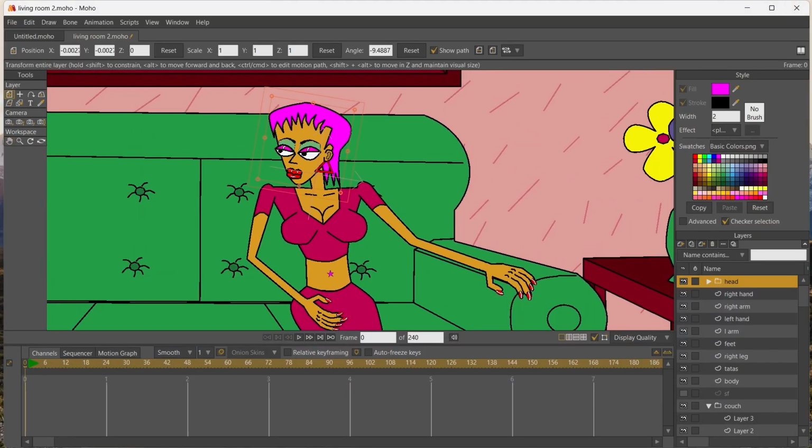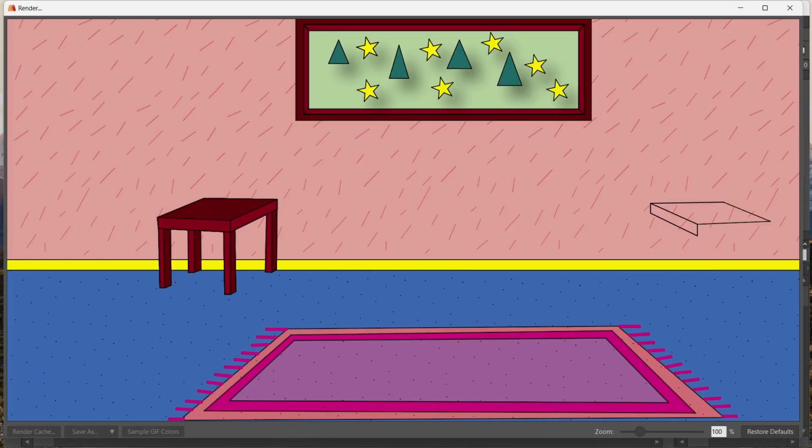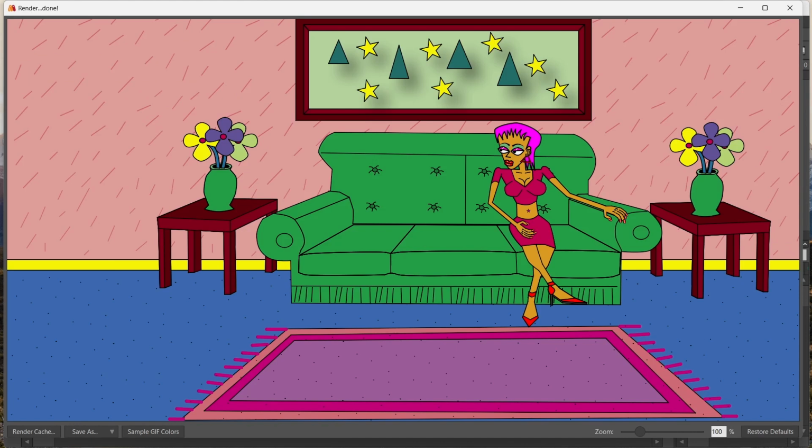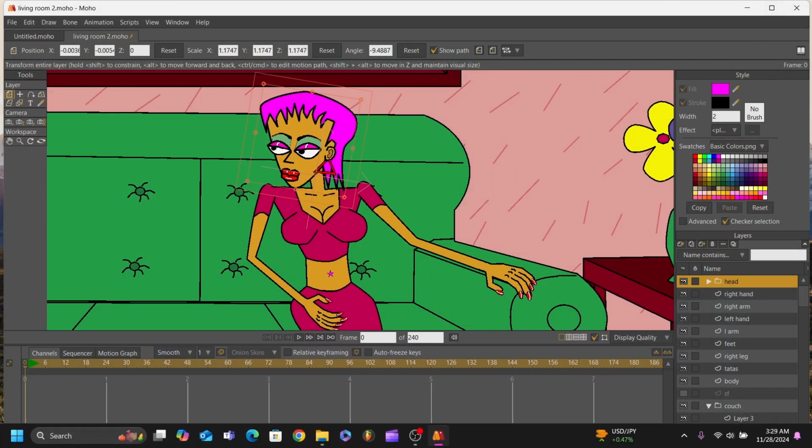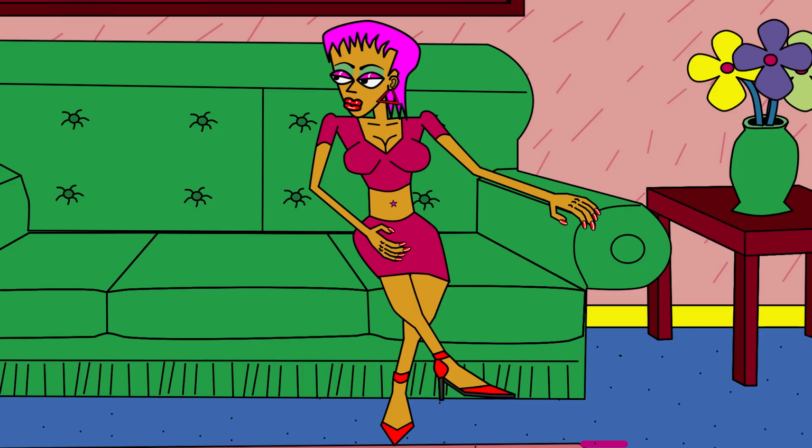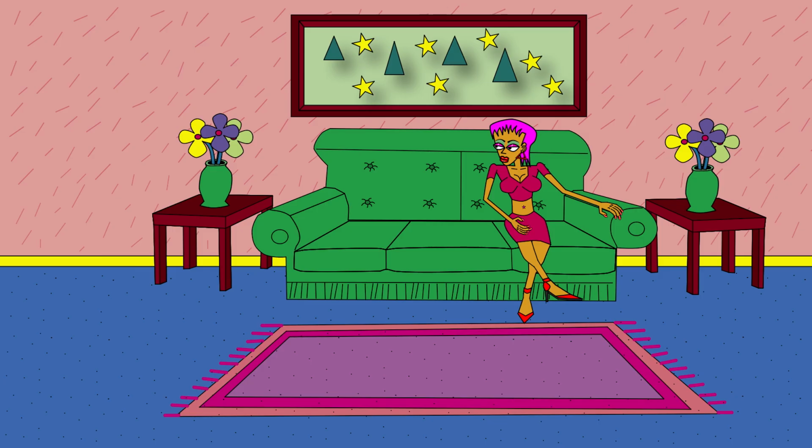I hope y'all enjoyed this tutorial. I'll make her head a little bit bigger. And that's her rendered right there. I'm going to show a render of her close up. Okay, this is a render of her close up, and this is how it's going to look. And this is her zoomed out.